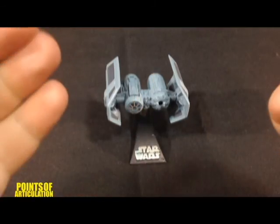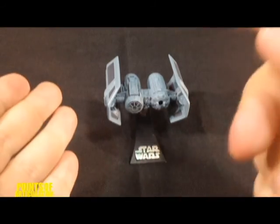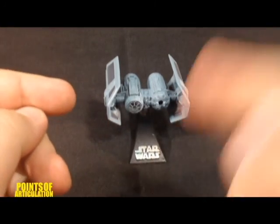My name's Dave, and today we're looking at the TIE Bomber, made by, actually, Micro Machines, but the mold was reused for the titanium line. This ship is really cool, has a nice mold, the paint is decent, so let's get right to the review.